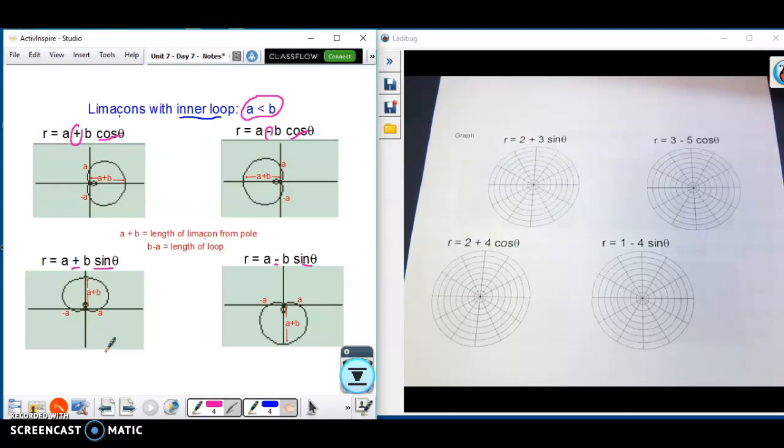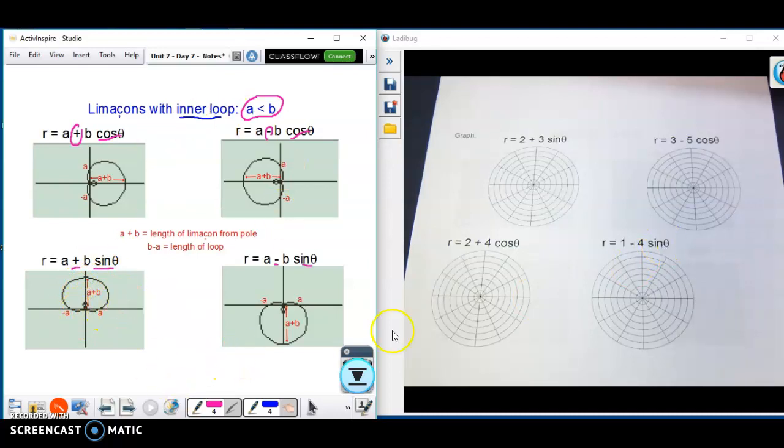Okay, a couple things that we need to get, and the formulas are right here. When we add A plus B together, that tells us the length of the limaçon from the pole. I'm going to take just this first one to look at. If we go from the pole and we go here, you would add A plus B to get that number. If you do B minus A, that tells you how long the loop is going to be. So you're also going to go from the pole to get where that's going to be. And then the value of A is going to tell you how far up and how far down to go. In this case, if it was above the pole, that would mean moving left and right.